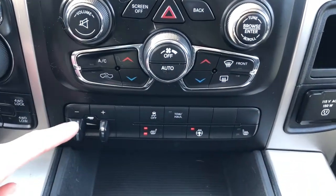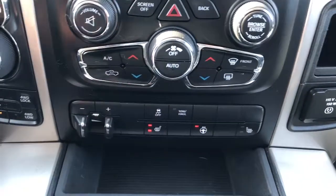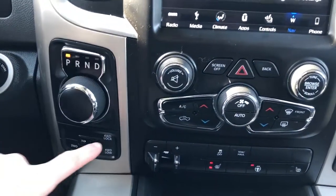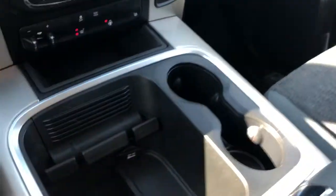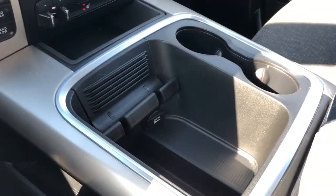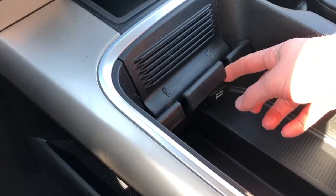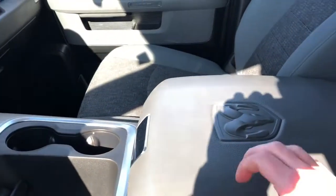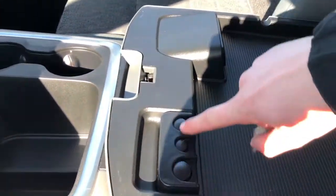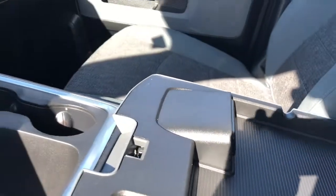Climate controls, trailer brake, our traction control, towing option, heated seats as well as our heated steering wheel option, gear select, and four-wheel drive system. Various storage compartments and two cup holders. Down there there's a 12 volt charging port — nice to place our phone on here while it charges, putting the wire through the little slot. The center console has our RAM logo on top. Inside we have our coin holders, storage, and our USB auxiliary input and another USB port.